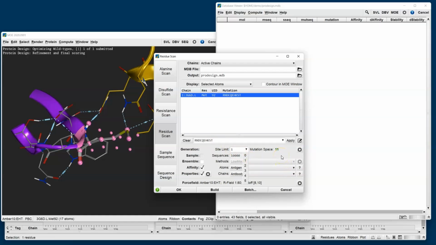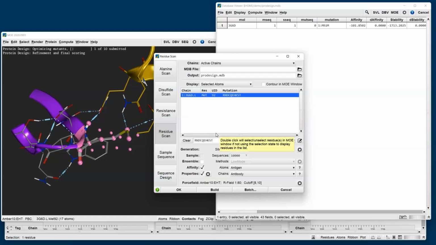This can become computationally intensive, so for that reason I might want to consider making use of HPC or cloud resources. If I wanted to do that, I'd set up the panel exactly as I've just done, but I'd be using the batch button. So what that would do is take the run file as I've specified here and allow us to send that run file directly to the cloud or a queuing system.